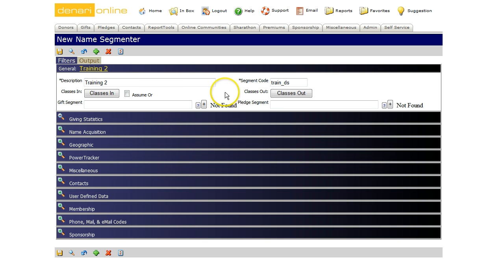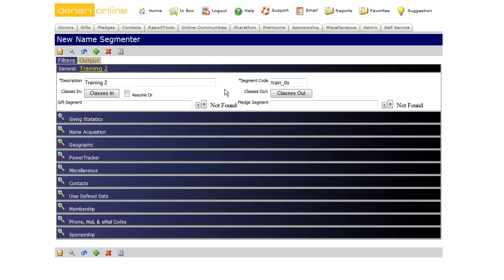And as we cover gift segmenter and pledge segmenter, this will make a little bit more sense to you, but it's helpful to point out here that these two fields are here for you. Now, again, just let me emphasize that no filters are required here. We can start out with absolutely no filters at all and get every single name in our data, and that name segmenter is going to filter on name characteristics and output name characteristics. We'll be looking at output later in the various forms that you can get those names in, but it's important to keep those things in mind as we move forward.